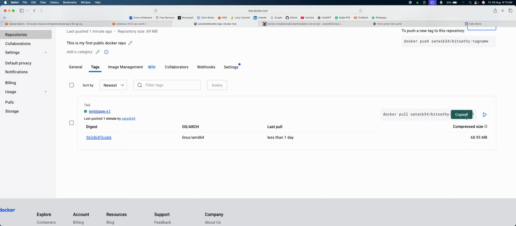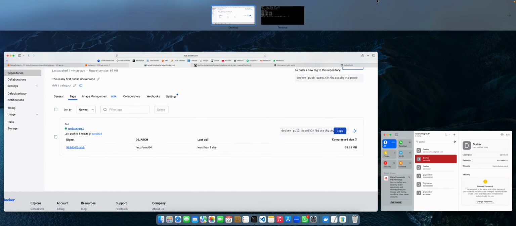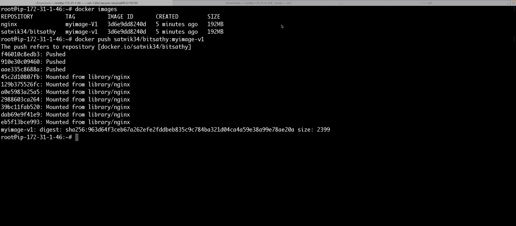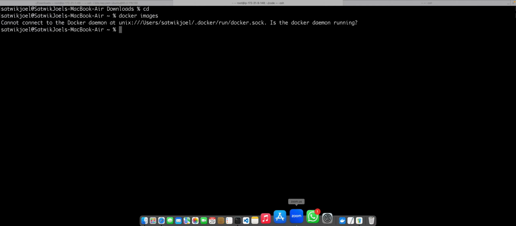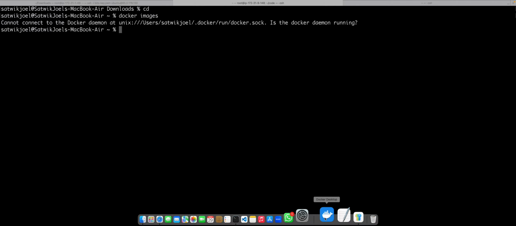So copy it. For example, I want to pull it to my local server, and to use it, first I'll check docker images. Okay, the docker daemon is not running, so let me start the docker engine.